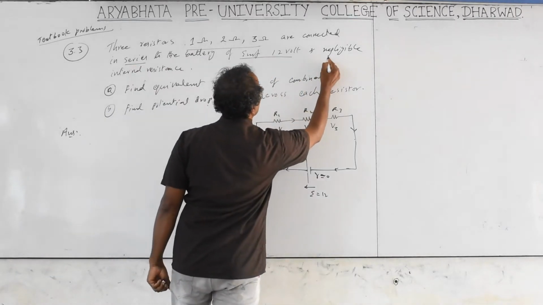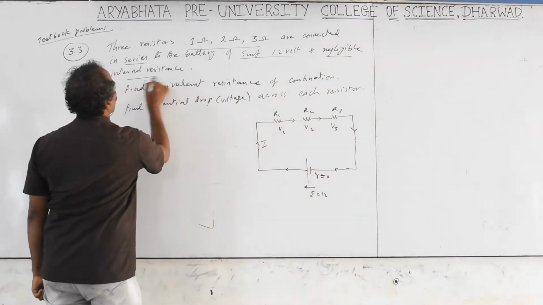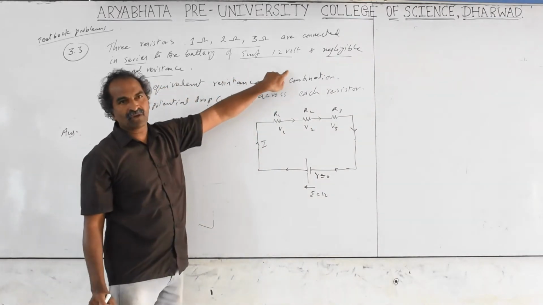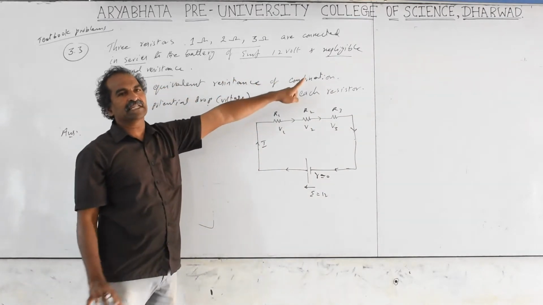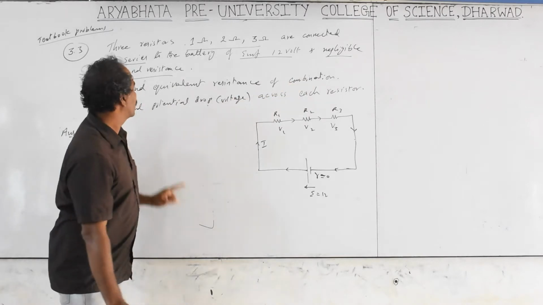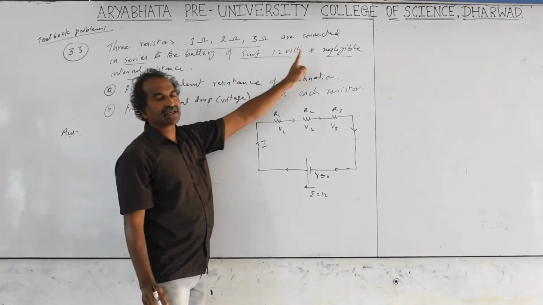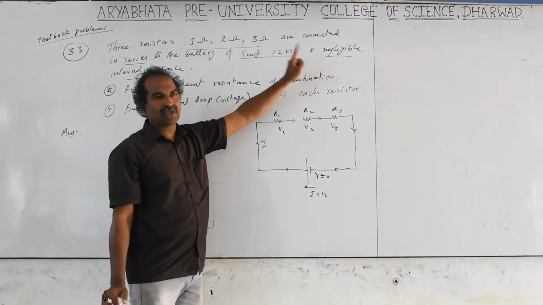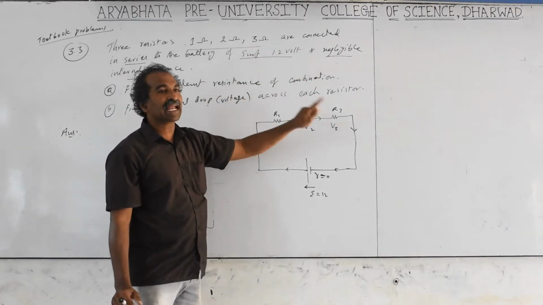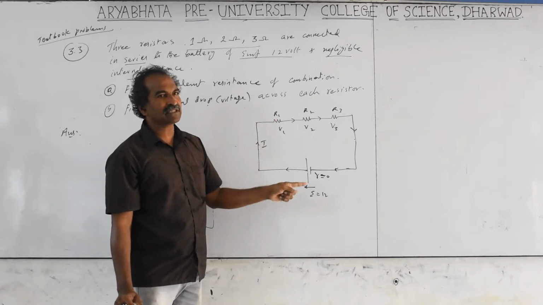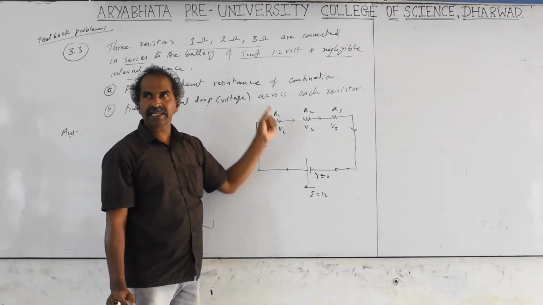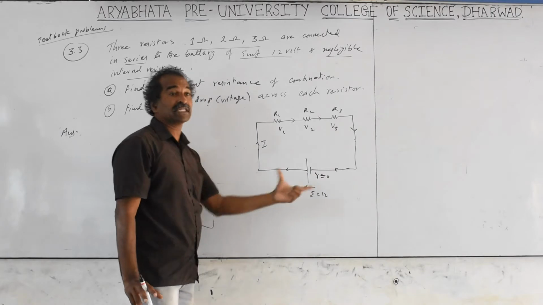What is the internal resistance? If they don't give internal resistance but mention potential difference directly, you negate the internal resistance and use the data. Whenever the internal resistance is negligible, meaning approximately 0, then E and V are the same. Internal resistance 0 means terminal potential difference V and EMF are equivalent for the cell.